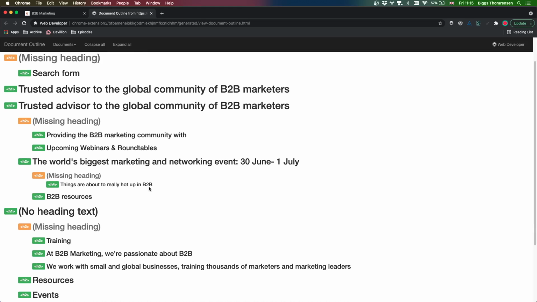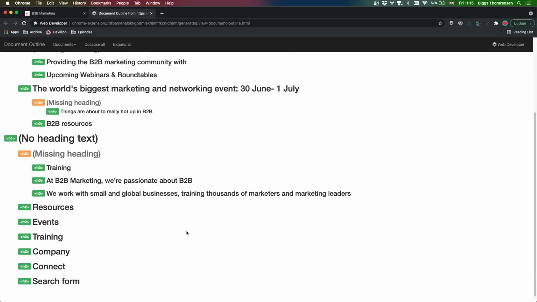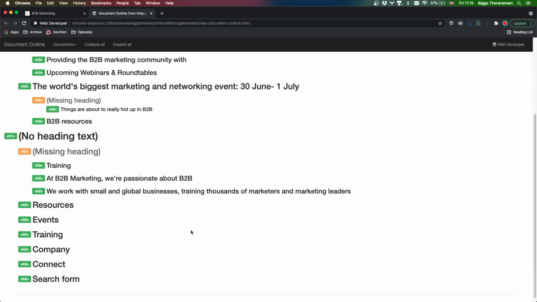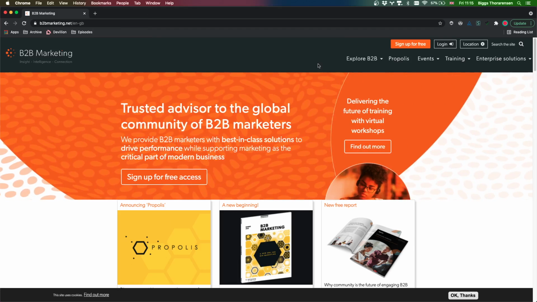Some missing headings in between. There is some structure here though. So yeah, I think there's just a few tweaks that could be done, but at least there are headings and we're able to go around. I think there's the duplication here of the same heading, which is not that useful. But okay, let's move on to links.